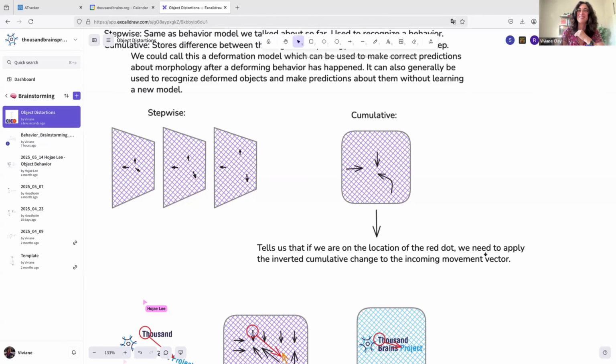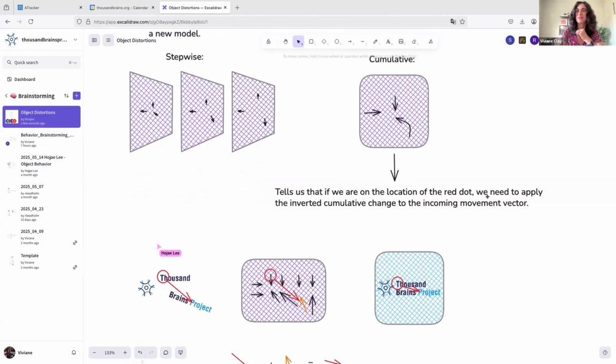whiteboard. So if we are on a location in the object's reference frame, we need to apply the inverse of what's stored here to the incoming movement vector.